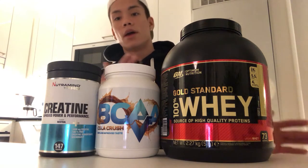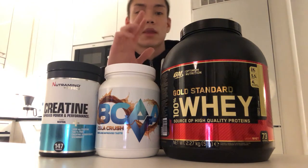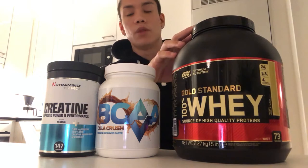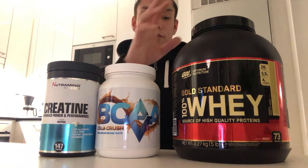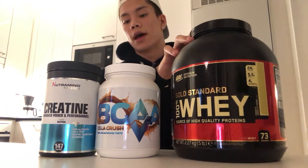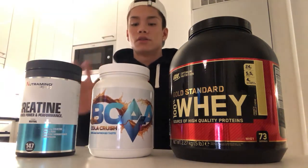I can, with my hand on my heart, recommend all of these because I've seen results. With protein, it will take time to see increases in volume, of course, but I feel this works really well and it tastes really good. The creatine as well, and the BCAAs for the recovery. So these are three supplements that I use, but you don't have to use them if you don't want to. You can just eat good, sleep well, have a good workout plan, and then you are all set. So that's basically everything I have to say for this vlog.